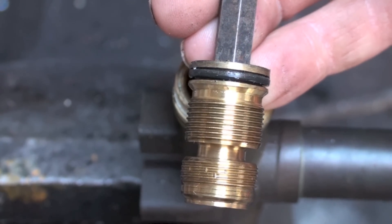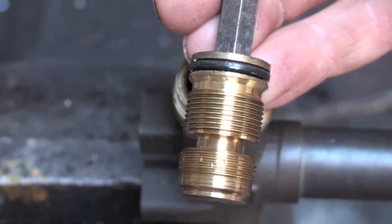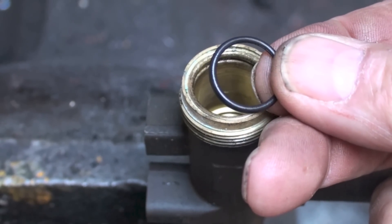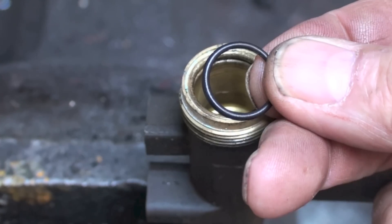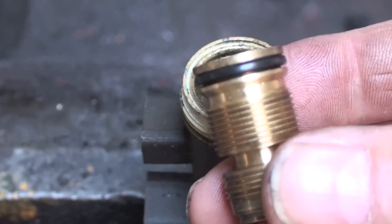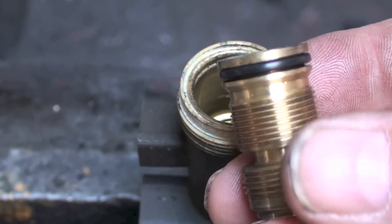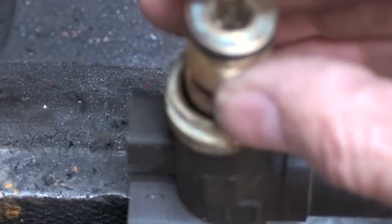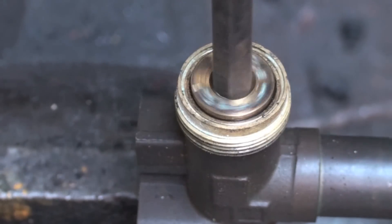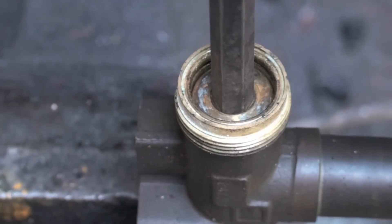There's your O-ring right there. I need to find a replacement O-ring for it, put it in, and set her back down. You need to match it up with one that's the same diameter and the same size. Here's your new one on. Go ahead, put your plunger back in, and be sure you clean this thing up better than I've cleaned it up here — that's a little sloppy. Make sure all that crap's out of there. Be sure it's all wiped out.